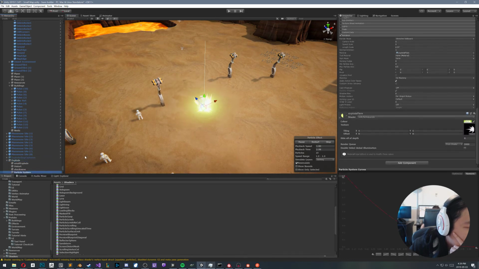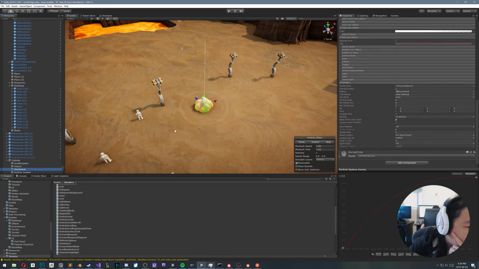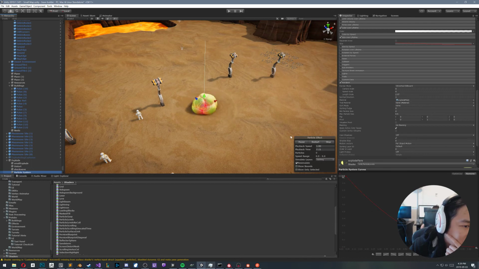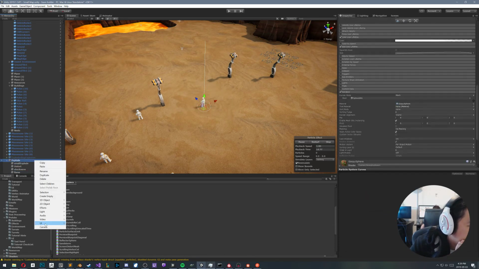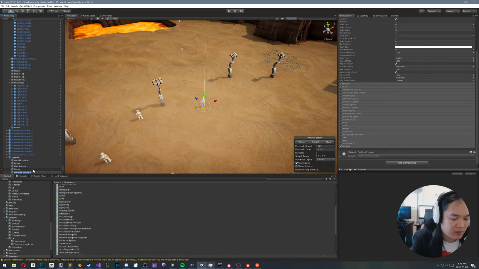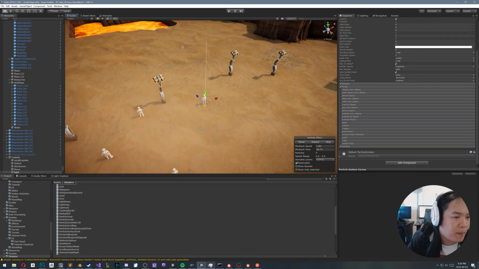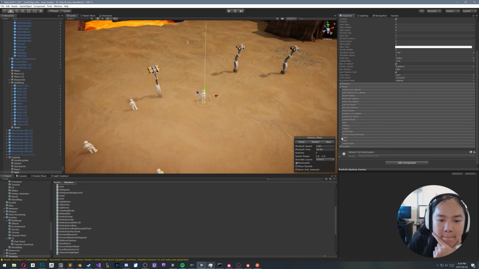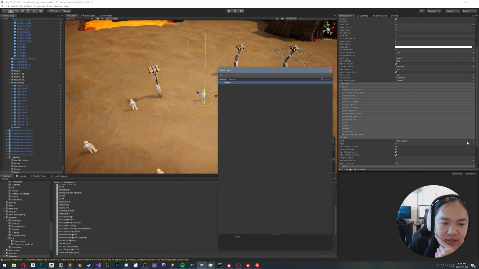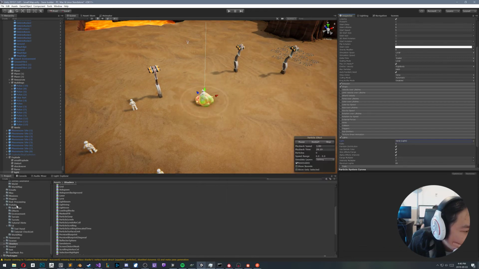What also helps a lot is to add a light, especially when you have bright things like that. I think we have a light for this. A light prefab.